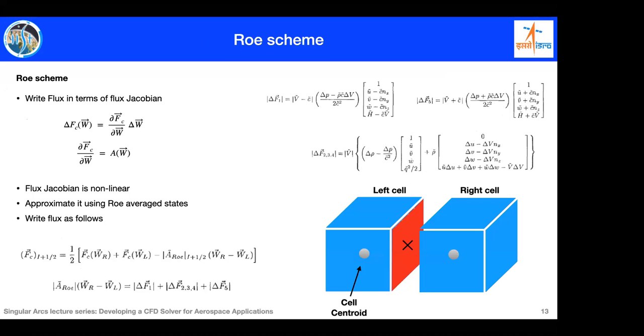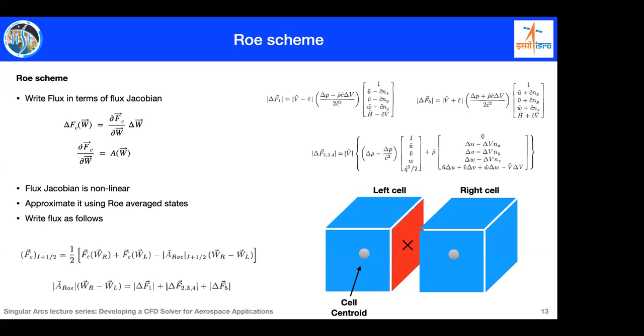So you can see we are going from the easiest one to the complicated one. Here this is actually the D, which we could have added manually earlier, whereas here it comes automatically from the scheme. These schemes have certain properties, and because of that they are chosen. The Roe scheme we usually use for low speed flows, or even up to, say, Mach number 1.2, 1.4. But for higher Mach number flows, this scheme is known to give some phenomenon which is not actually physical in the stagnation region. Then we need to choose another scheme. Now you can understand why so many schemes are there. There is no unique solution for this.